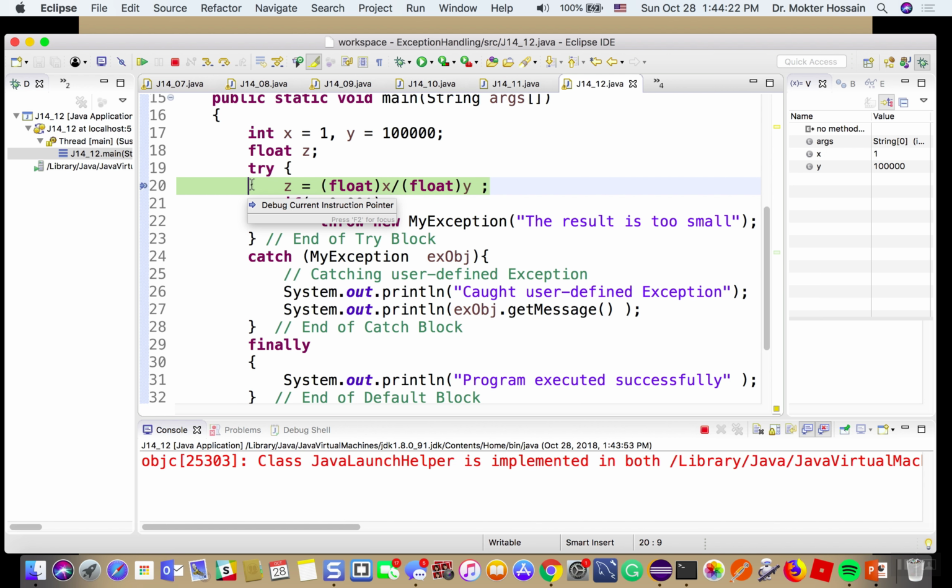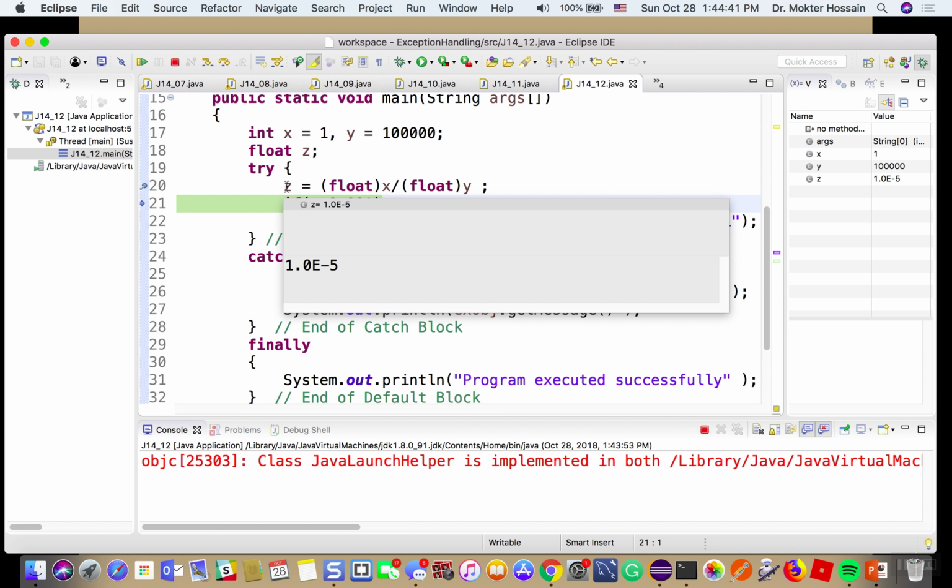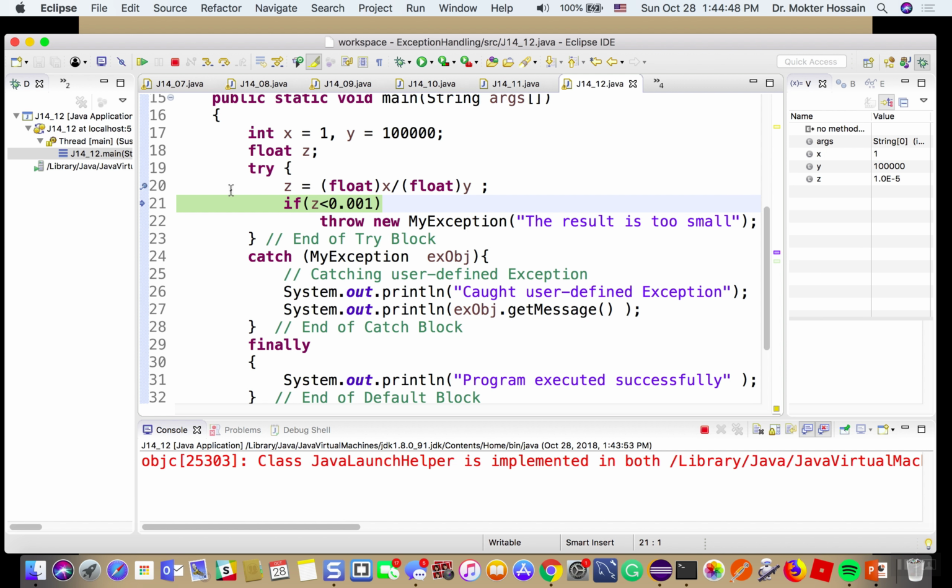Now if I press F6, and since I'm using a Mac, I will press the Fn key plus F6, my z value is showing here. The z value is very low, which means 1 to the power of -5, that means 0.00001. Then I press Fn plus F6 again because I'm using a Mac.